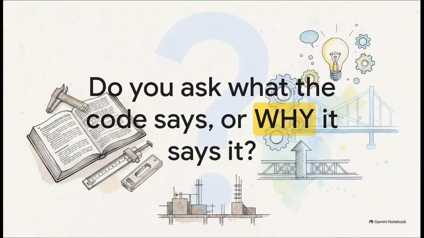I want to leave you with this final thought. When you open a design standard on your very next project, will you just act like an operator and ask, what does the code say? Or will you step up and ask, why does it say this? What problem is this preventing? What hidden assumption is behind this equation? Asking why is the true mark of a master structural engineer.